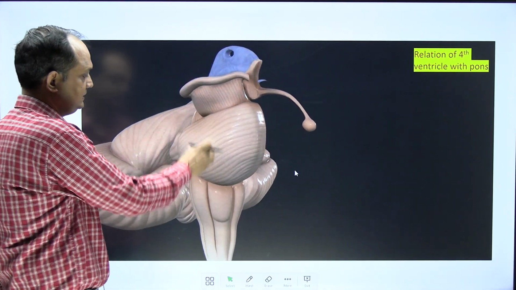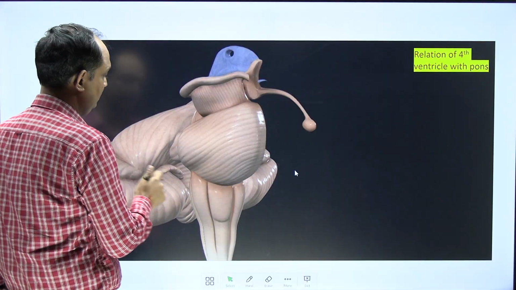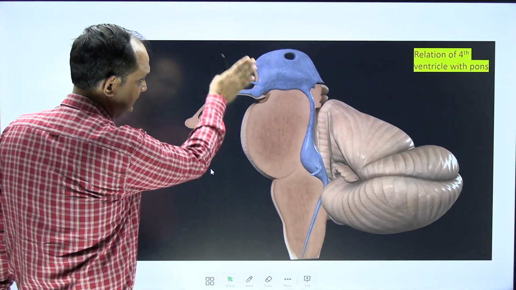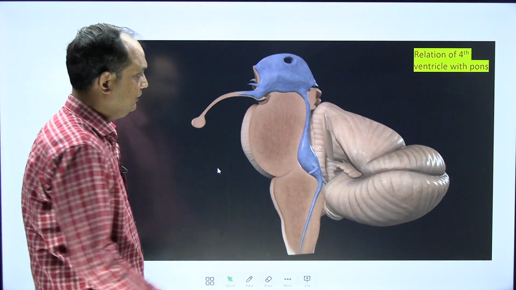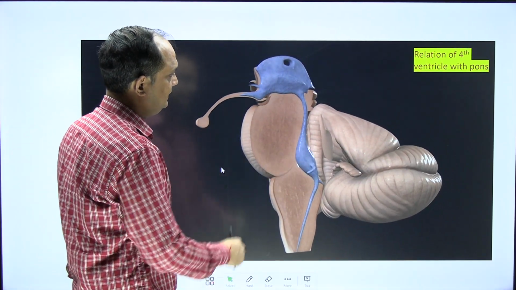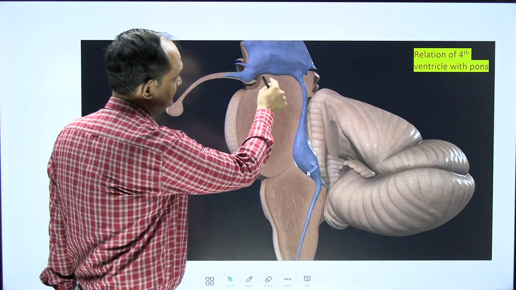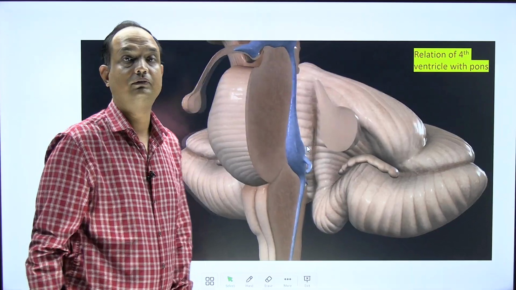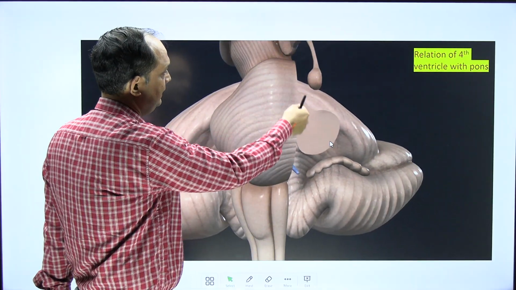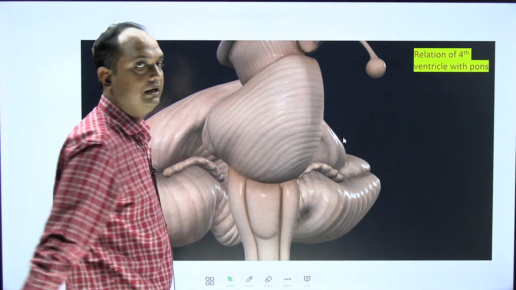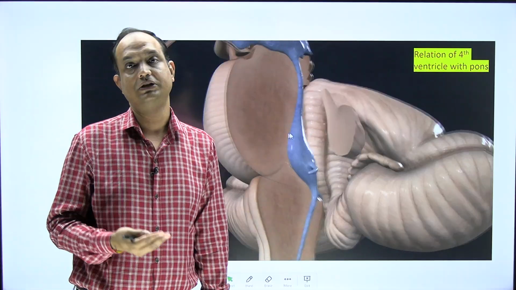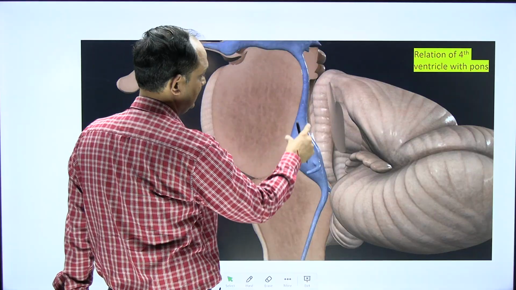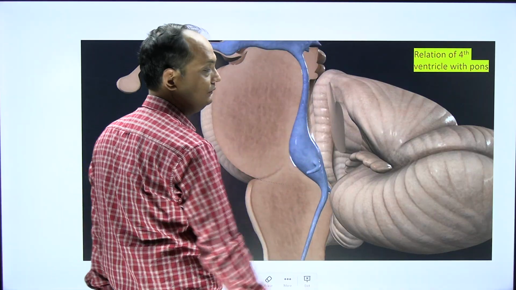Now dear students, in this video clip you can see the relation of the fourth ventricle with the brainstem. Now this is your brainstem, which has the midbrain, pons and medulla. Posteriorly you will have the cerebellum. Now on this side we have taken the sagittal section of the brainstem. Once you have removed one half of the brainstem, you can see that this is your aqueduct. Now this aqueduct of Sylvius passes through the midbrain, and it approaches an area which lies behind the pons and medulla, but in front of the cerebellum. Now this area is known as the fourth ventricle.